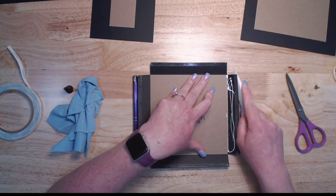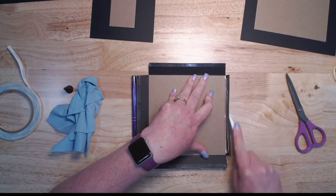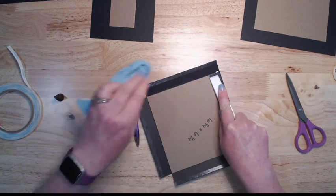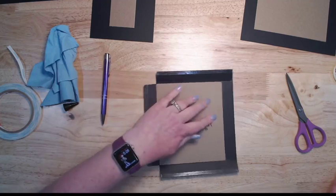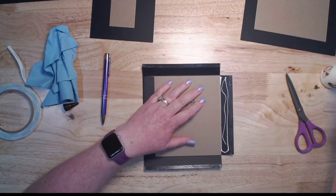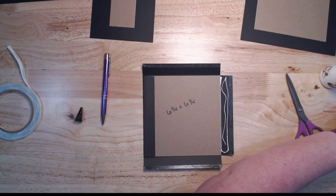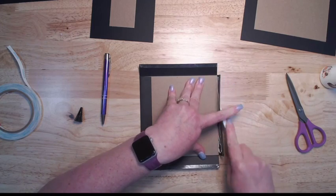And then what I'm doing is I'm taking my bone folder, I am pushing the cardstock up against the side of the chipboard and then coming over and down. And I'm gonna get that extra glue out of there, okay? I like to go to the opposite side. You can just work your way around. It's, again, personal preference. Let's not get glue on the scoreboard again. Not that would be the first time that's happened, but you know. Okay.